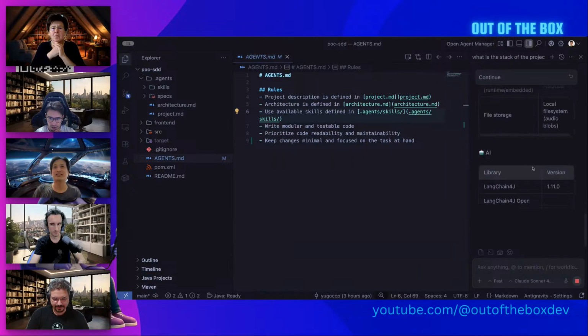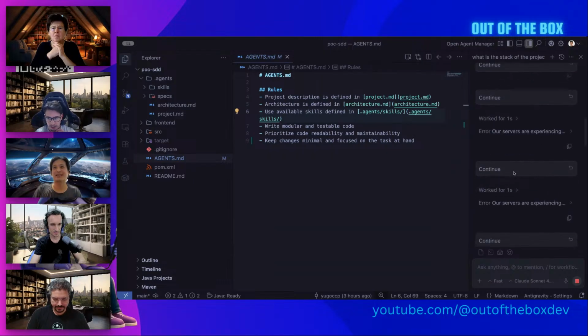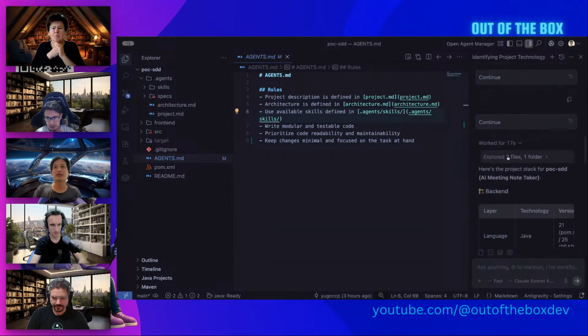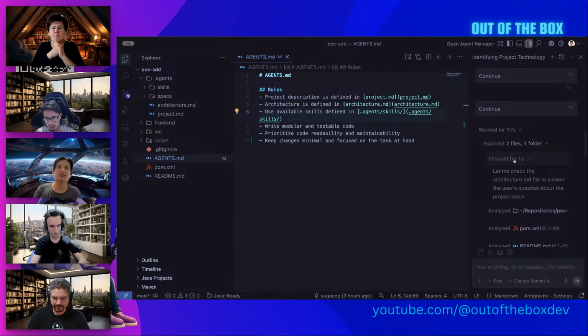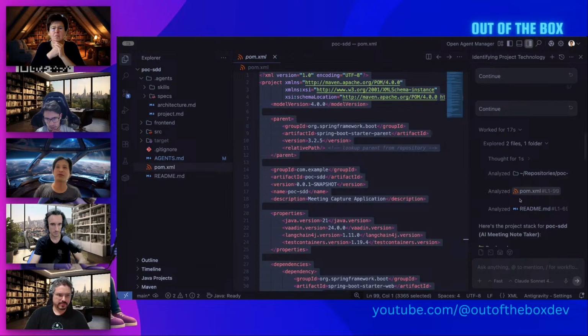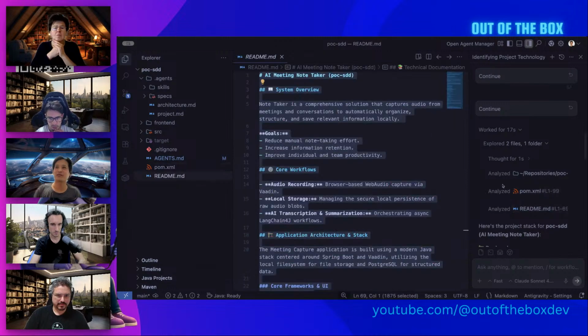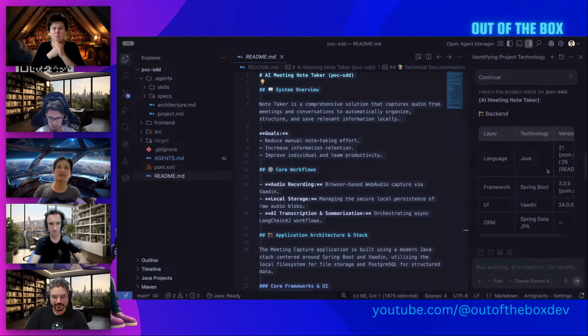Okay, so it's using it here. Let's see what it made. Worked for 1 second. Let me check the architecture markdown and answer the user's question about the project stack, and analyze the POM and README, and then reading here: language Java 21, Spring Boot, Vaadin, Spring Data.